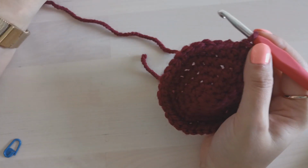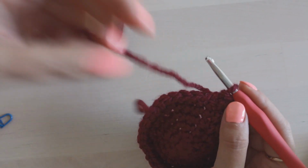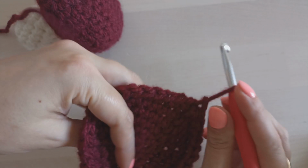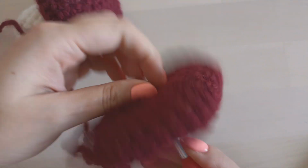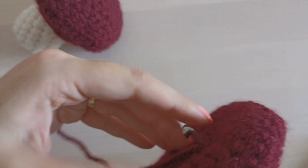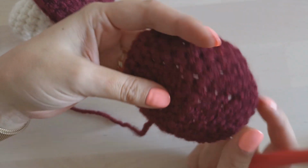Now that I've already made the 36 stitches for my circle, it's time to start the decreases. I'm going to use, as I told you before, the wrong side of the pattern from the circle from the outside of the mushroom, so I'm pulling the yarn that I have at the start. I'm not going to cut the yarn. I'm going to pull it from the wrong side, and this is going to be the top of my mushroom.